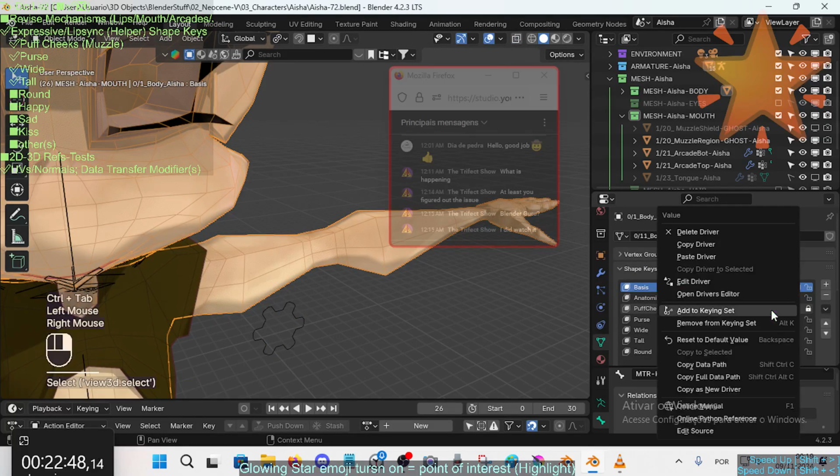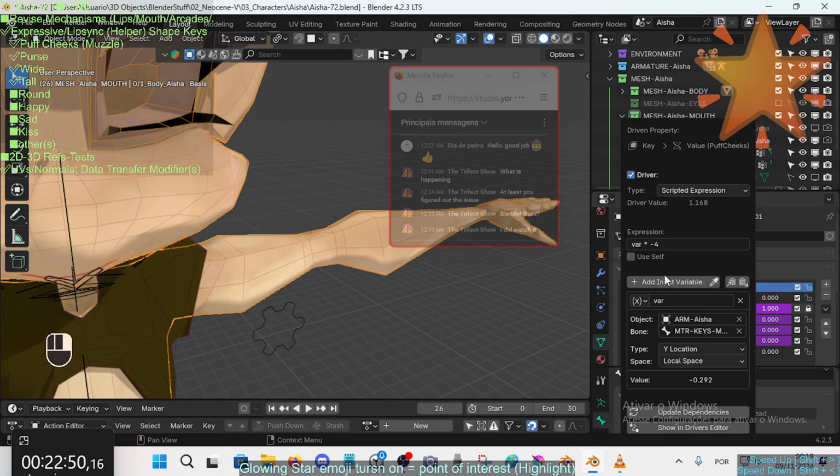So it's the same driver now. It's multiplied by 4 or negative 4 in this case, just because this driver bone is aligned with world space, so the Y is in front here, right? So negative could go negative variable, right?